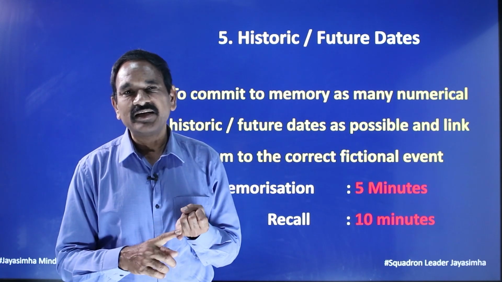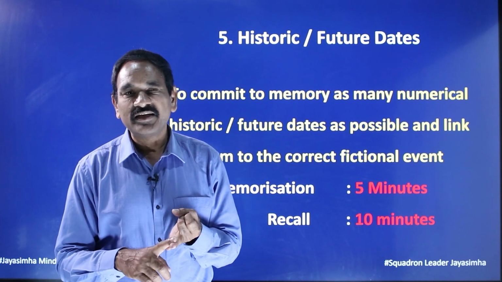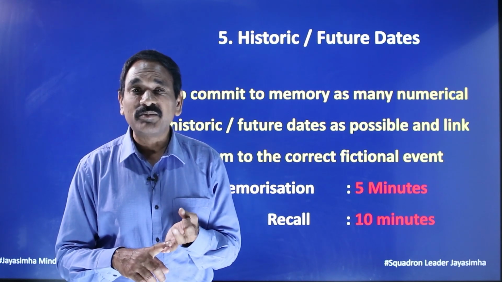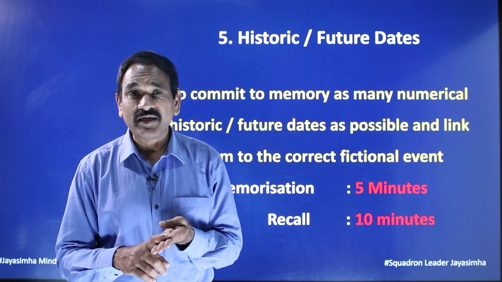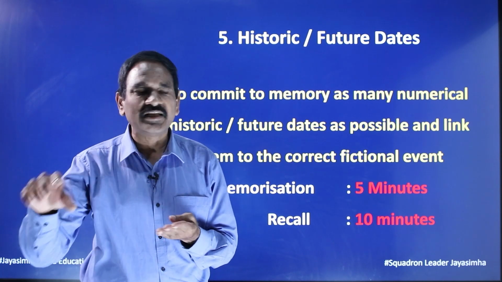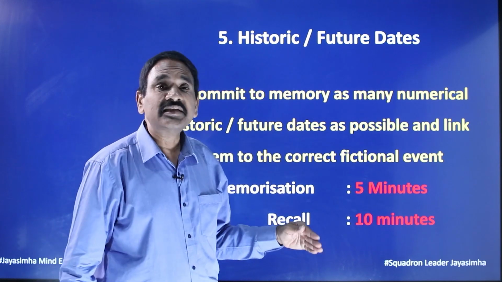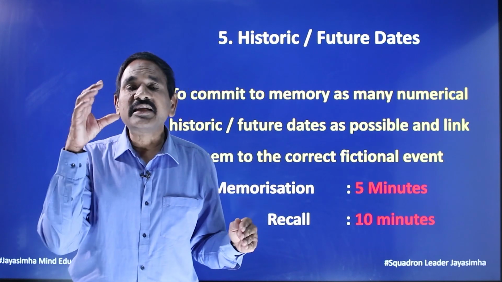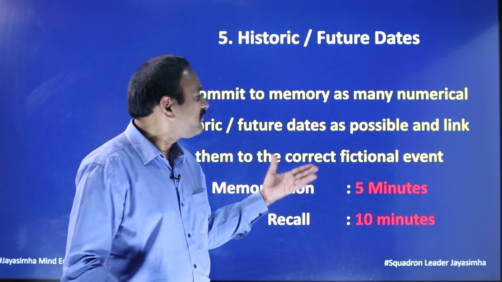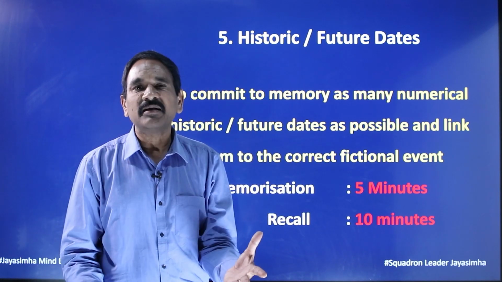First World War happened when, Gandhiji did much when, Hiroshima and Nagasaki atomic bombs were dropped when, American War of Independence, Shah Jahan built the Taj Mahal in which year. These are the years which will come in every exam. But in this exam, you will not have the real historic dates. All of them are fictional, meaning imaginary.